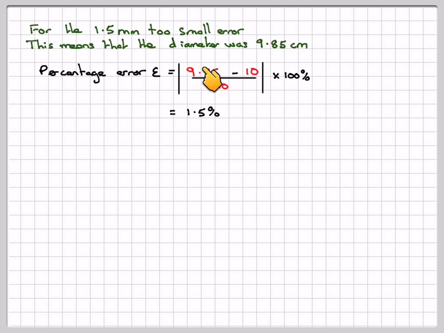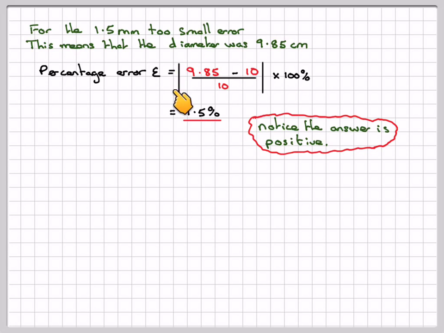Notice we just ignored the fact that it was minus. This calculation here is minus. So notice that the answer is positive. Okay, so this is what these two lines mean. When you do the subtraction, you just make it positive. So this has been a video to show you how to calculate percentage error.